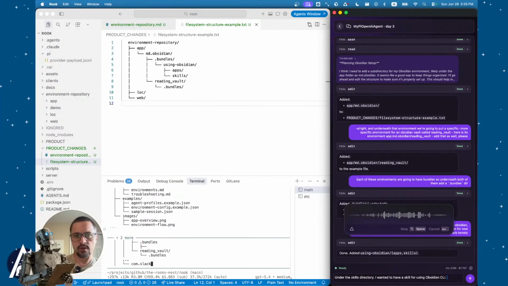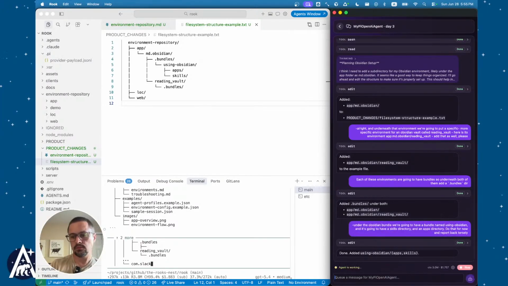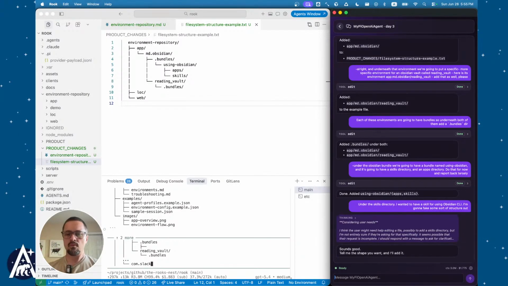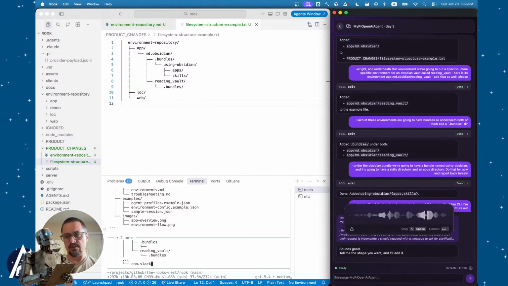Fake some sort of structure out. Just add the directory structure here.